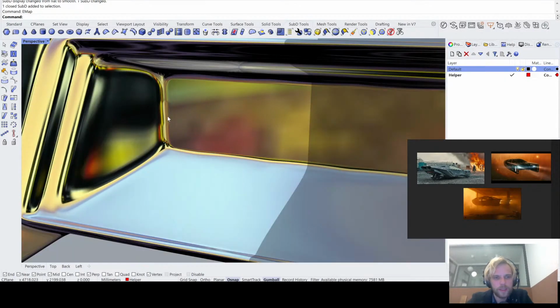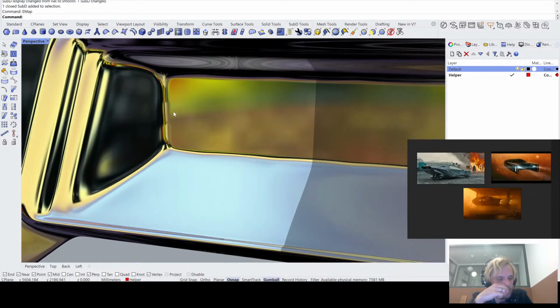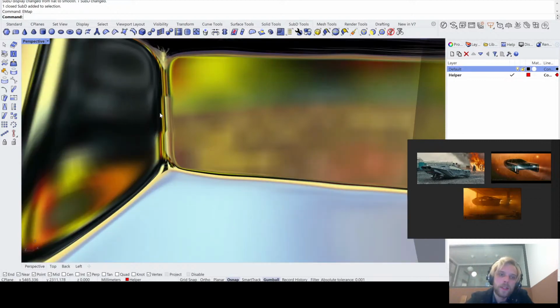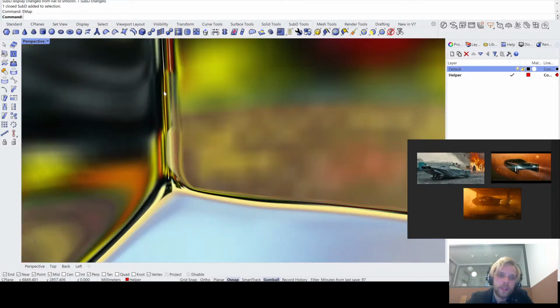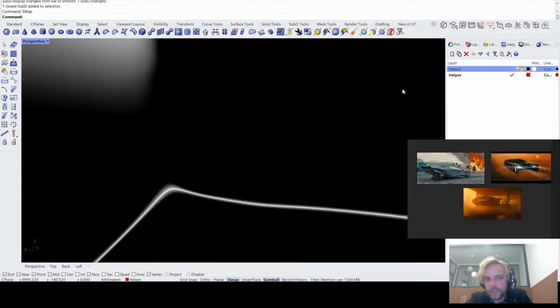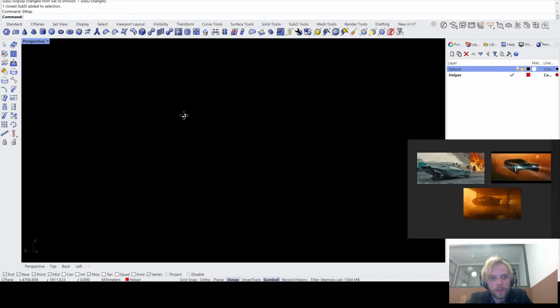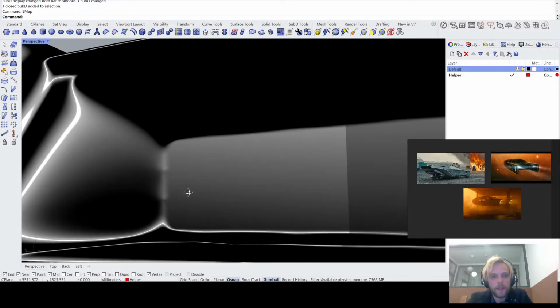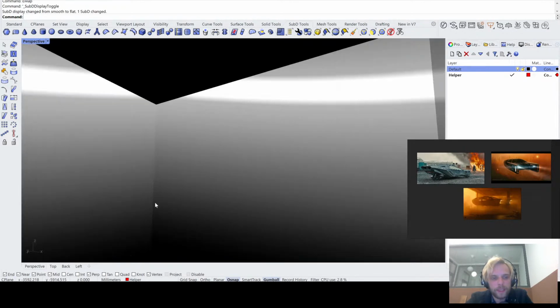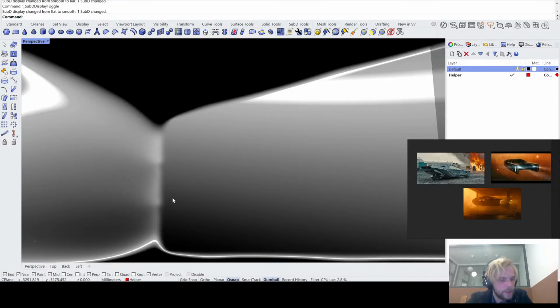Not great. So it's starting to mess up the continuity. Wait, let me check the fluorescent tube. Yeah, you can see here these edges.